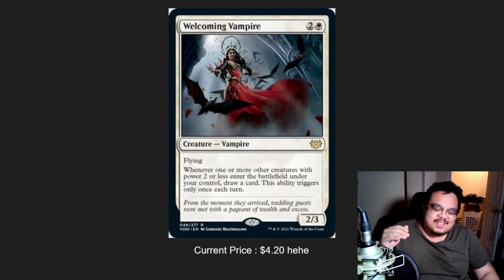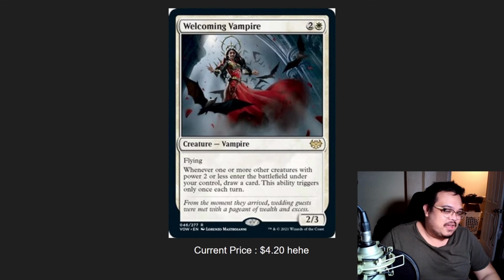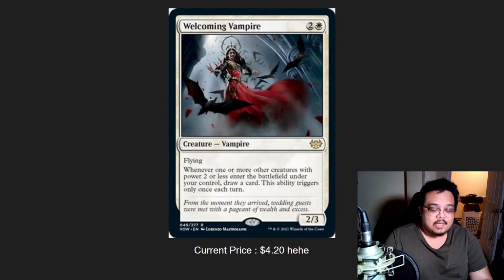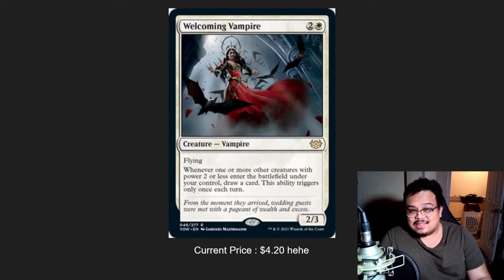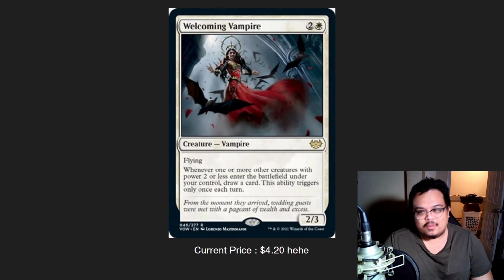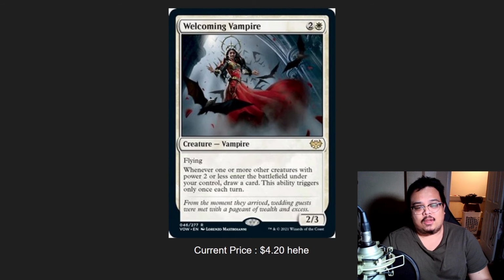The current price right now is $4. And yeah, definitely worth a pick up though. I think that price might not calm down too much at the moment, because Crimson Vow is going to be a new set with vampires, so it might get more expensive, maybe. But definitely at $4, I think it's worth a pickup for any white deck.